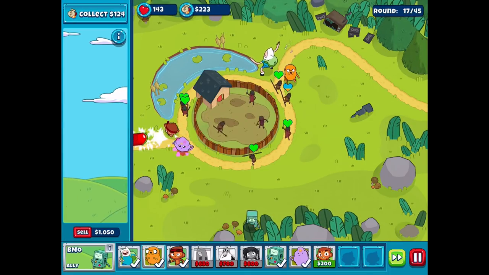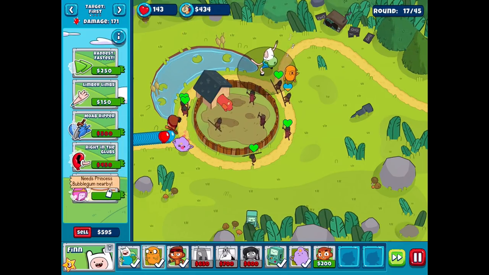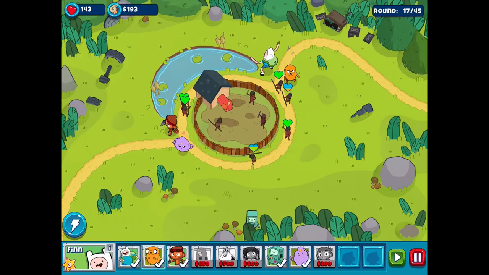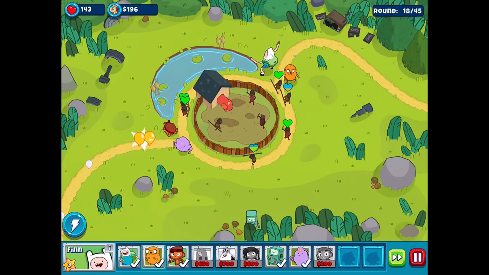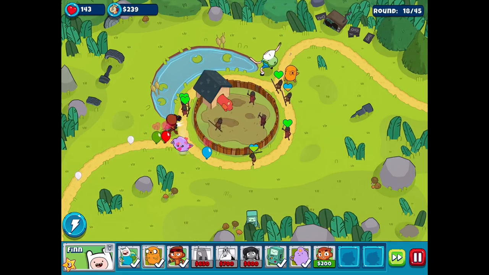Okay, so lots of balloons coming in, got some money. We're gonna save up for riding the Glubs, which is about to happen. And then the 1400, like I said, we've only lost 7 health in round 17. Definitely better than the previous attempt at the throne room, so I like it, things are going pretty well.